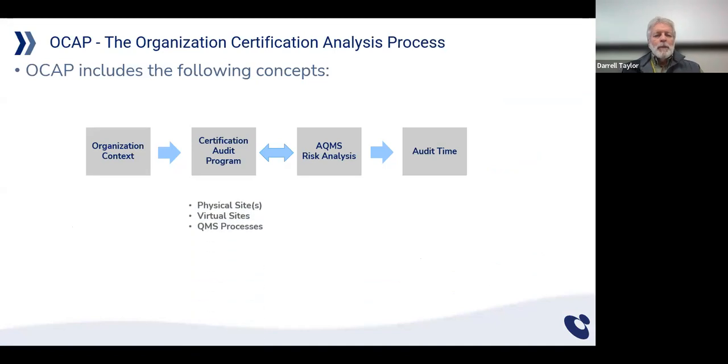You've seen this chart before, and we've touched on this, but this is really the foundation of the OCAP tool. This information gets loaded into the OCAP tool. So first off, you need to understand what type of sites you're looking at. We do recognize right now that we've got several sites that are probably transitioning to multi-sites. We have complex sites that are being broken up into different types of structures. We did find with the campus, when we did our analysis, that a whole chunk of campus audits would end up being single sites and some would end up being multi-sites.